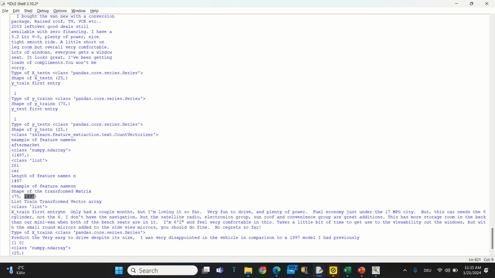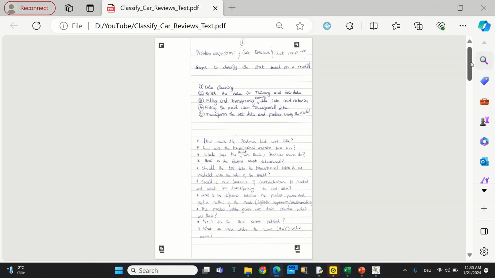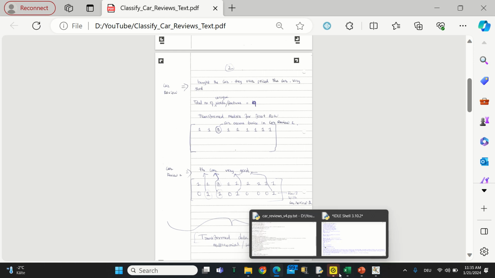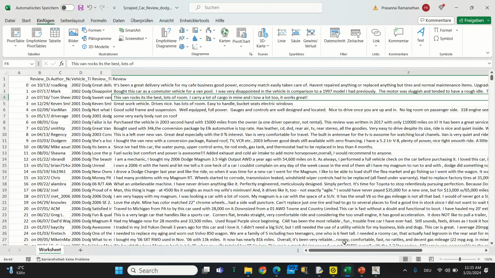Yeah. Now let me simplify it with a picture. So you say car review, that you have taken from the Excel sheet, for example, has this much data.